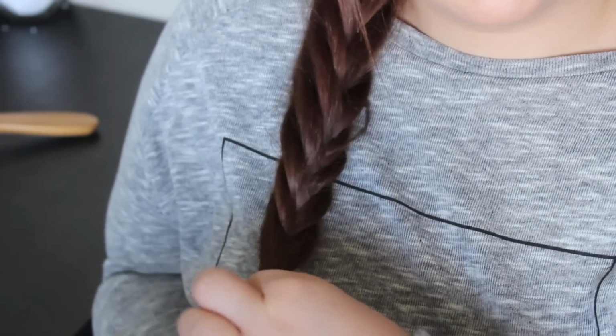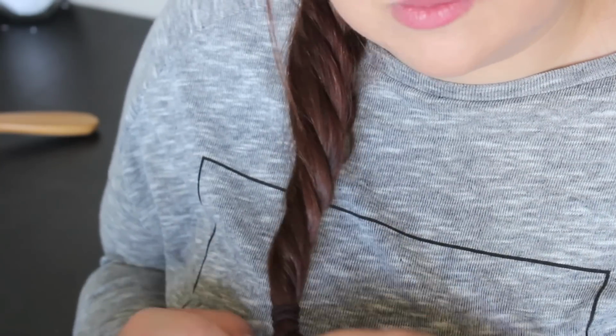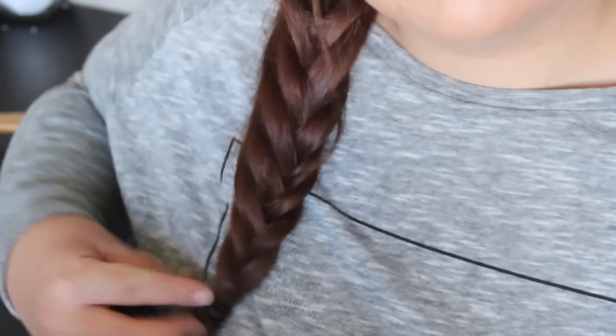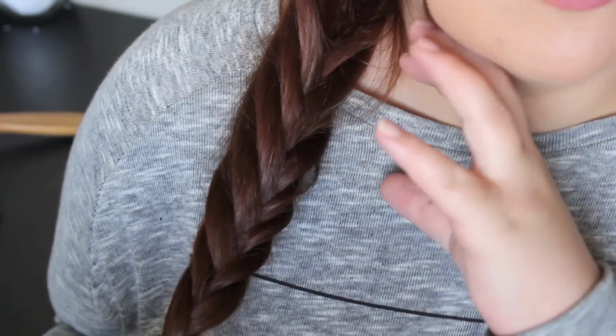You can use a clear elastic if you want. I don't really care if you can see the hair tie, so I'm just using one that kind of matches my hair color there. So there we go. That is what the finished fishtail looks like right now when it's all complete.